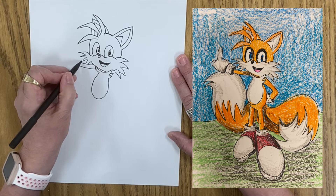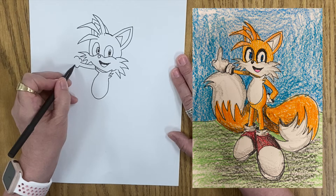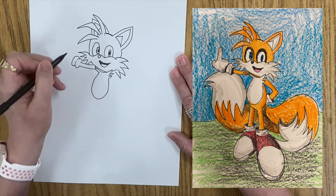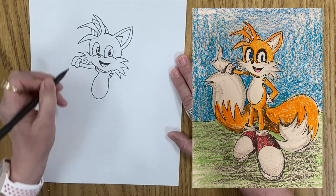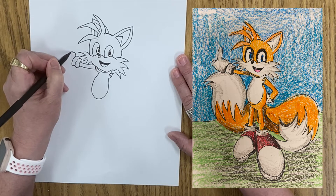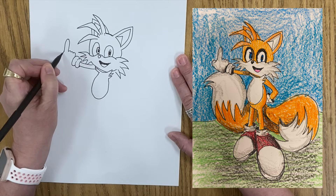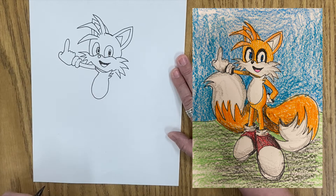Now for the hand. So we're going to do a little M, a little W, connect them, kind of bring them in a little bit. And then we've got to have another line like that because he's got like a glove on. And then it comes up — bumpity bumpity bump — finger, coming down. And then we've got a thumb here that comes back up like that.